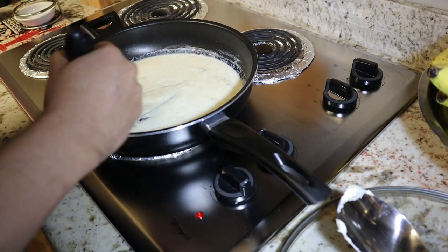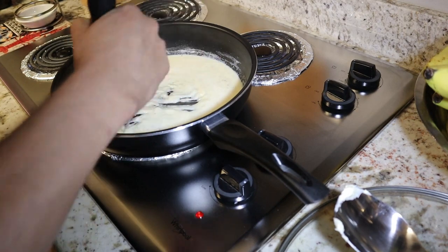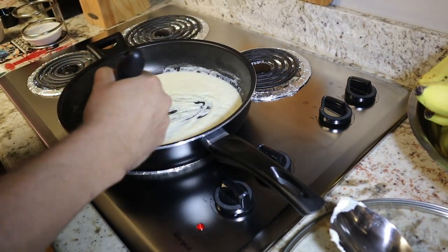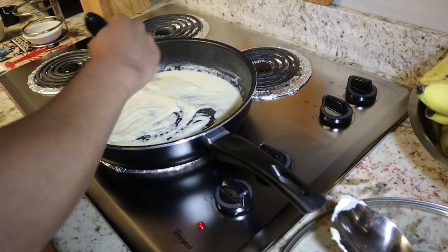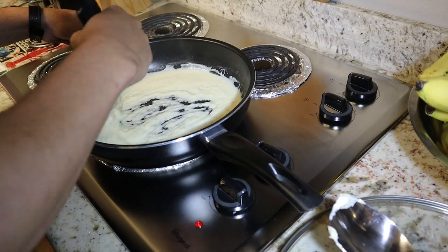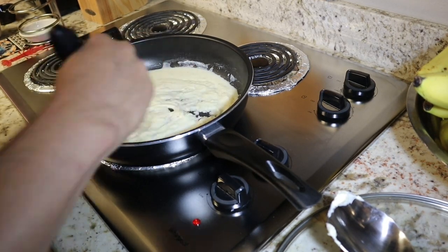Now, depending on your taste buds, you could always throw in a little extra hot pepper, Louisiana hot sauce, or whatever satisfies your palate, because this is going to get mixed up with all the other ingredients that we're going to put with the casserole. Okay, so once you've got it all smooth, you're going to let this cook and keep stirring it for about 2 minutes until it becomes a little bit thicker.